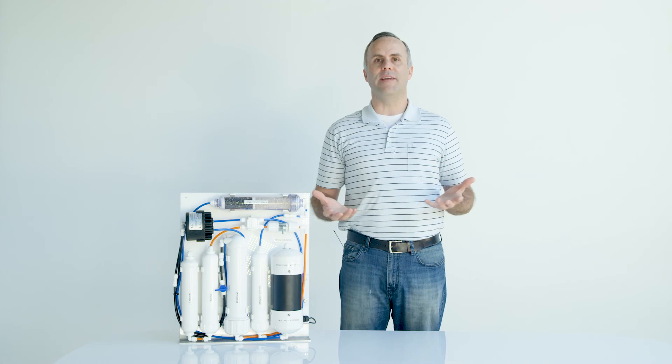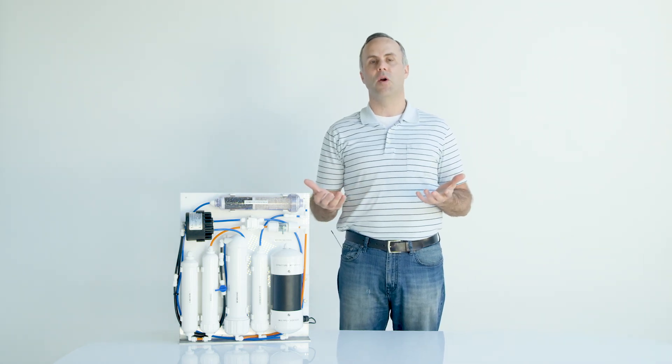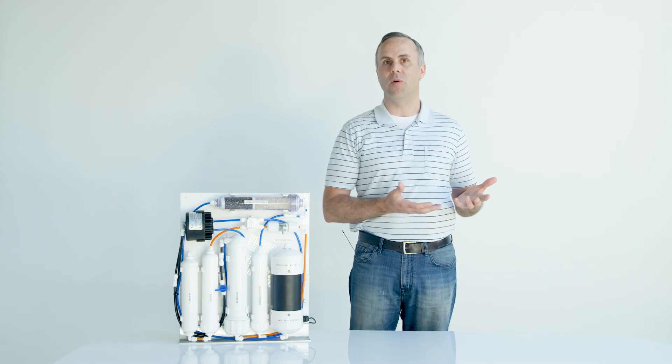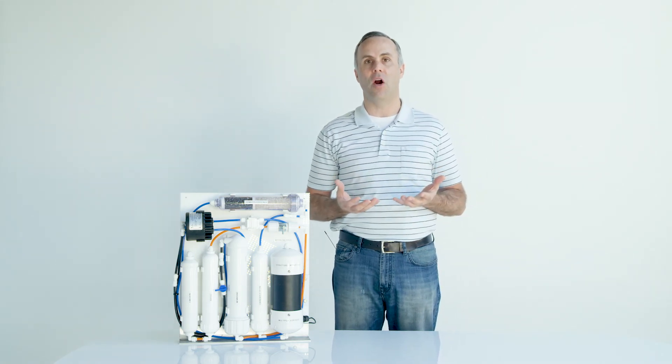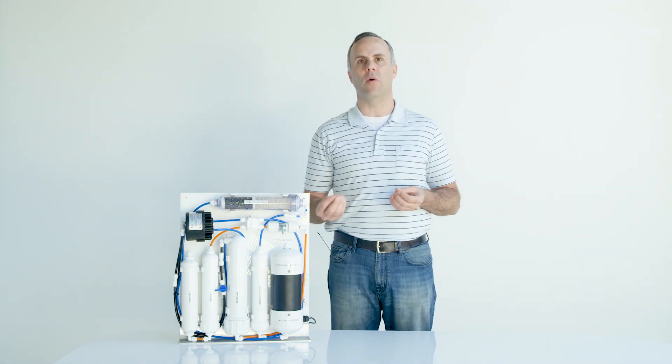In closing, we need three things to live: the air we breathe, the food we eat, and the water we drink. We can't control the air we breathe. We can only hope that the organic foods we buy are actually healthy for us. But the water we drink can be controlled in our own homes.